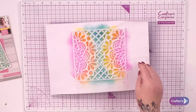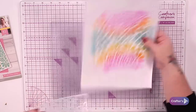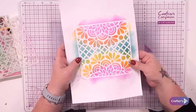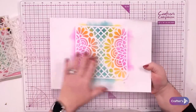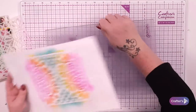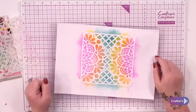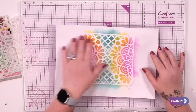There we go. So I'll just take that off. See, I've got an emboss on there. You can't see it now because my ink wasn't so dry, it smudged it all. But I have got an emboss on there. Pop your rubber mat in, and you're going to get that emboss there, and then you can ink it as well. So fantastic. That looks really good. I like that idea. But I'm so smudged that you can't see it, unfortunately.